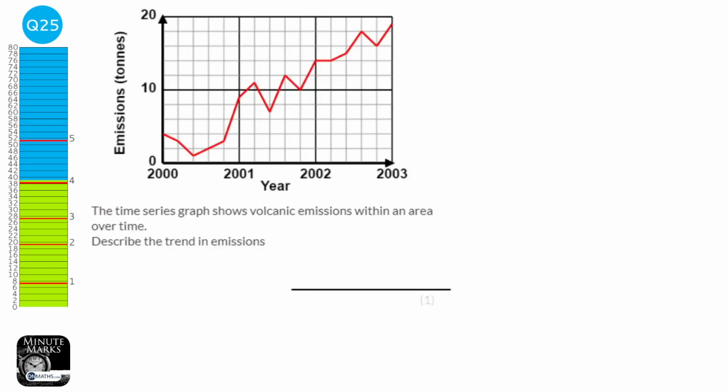So when you look at this graph, it looks like it's going down as well as up. So it goes down to start off with, and then it starts going up, but then it starts going down again. And when you're looking at trends, you're looking, generally speaking, at what's happening with it. So if you draw a line to represent roughly where the graph is going, that line is going to go up. So the general view on it, the general trend, is that it is increasing. So you can write general increase in emissions.